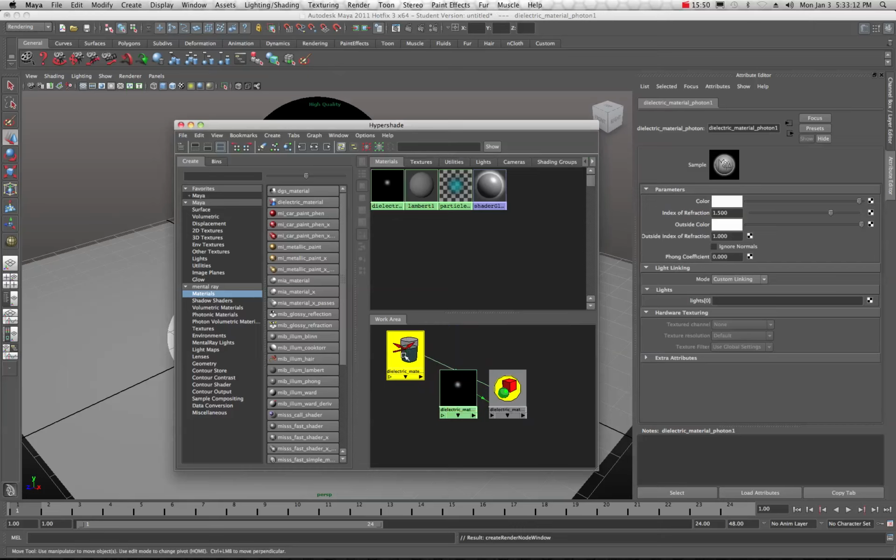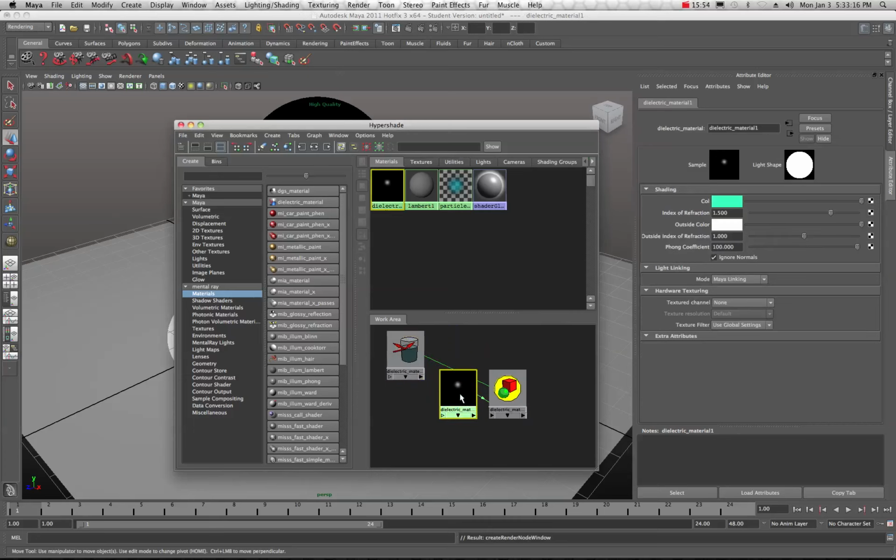So now that I got that in there, I might want to go back and first look at our color and the settings. The photon should have the same settings as your material. So in this case, I'm going to make sure that it has this color. It's set at 1.5, 1, and 100. Ignore normals. All right.